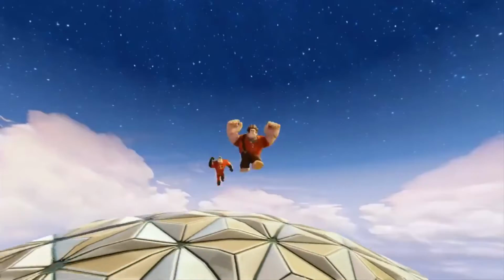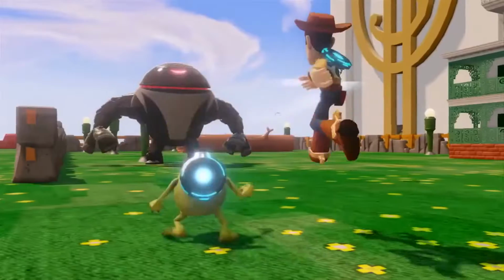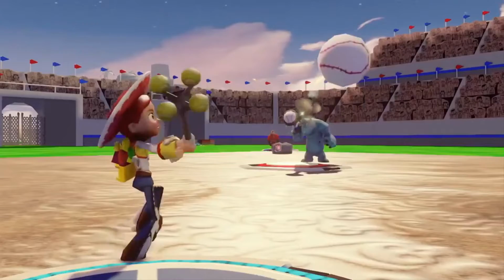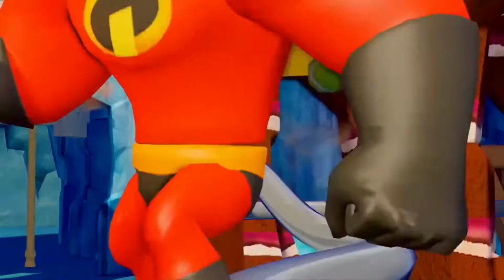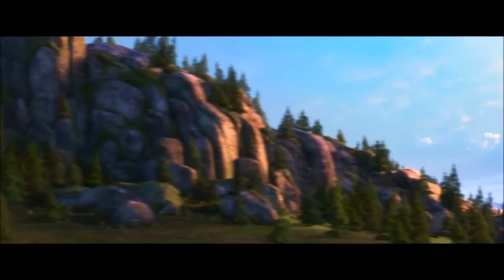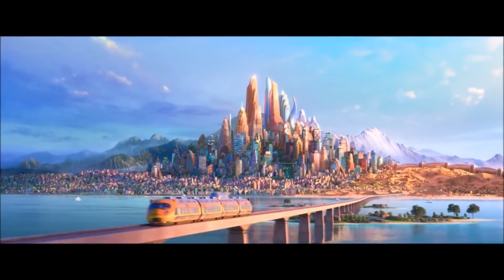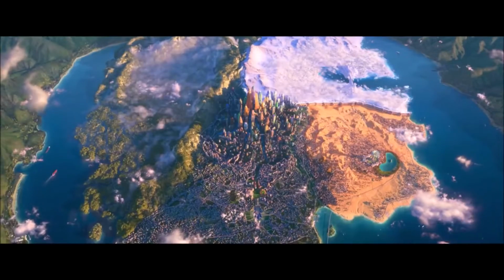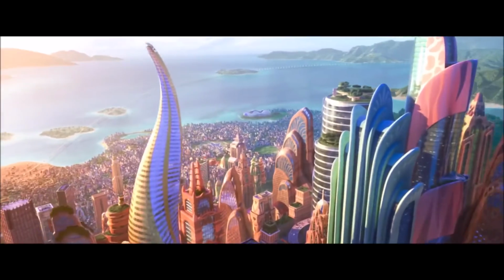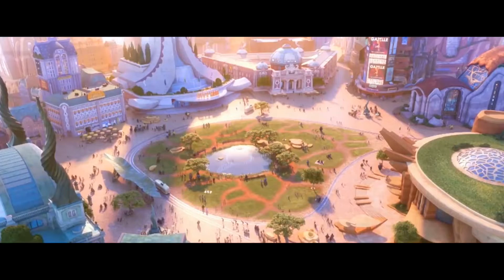It seemed like they had just thrown random stuff into their toy boxes, and yet the toy boxes looked fun and visually interesting. And I thought about how much fun it might be to build something freeform like that. Now what's interesting about Zootopia is that you have all of these different biodomes that make up the city. Each district has its own unique look, with its own climate and animal population.